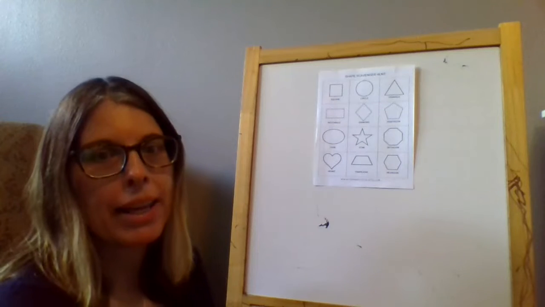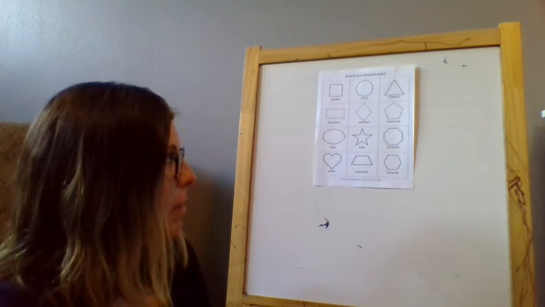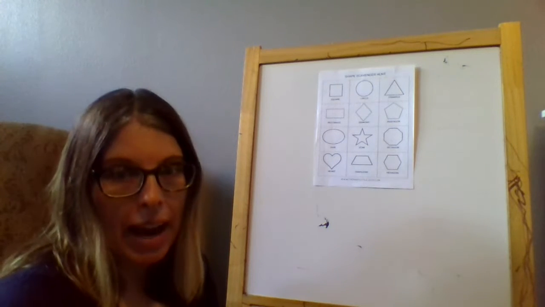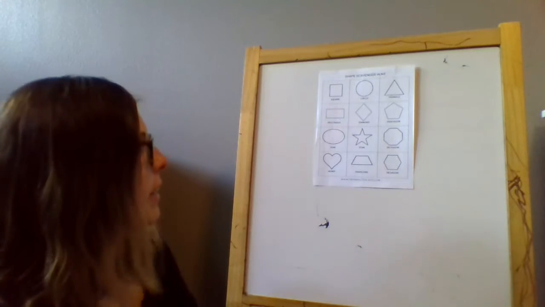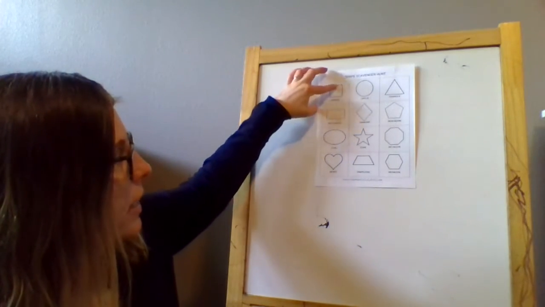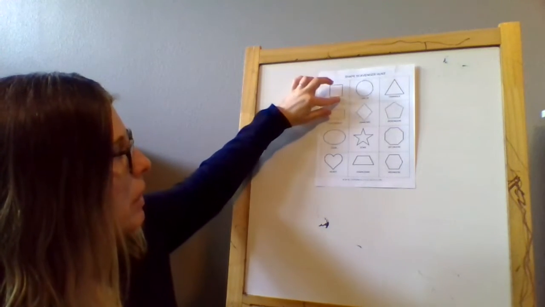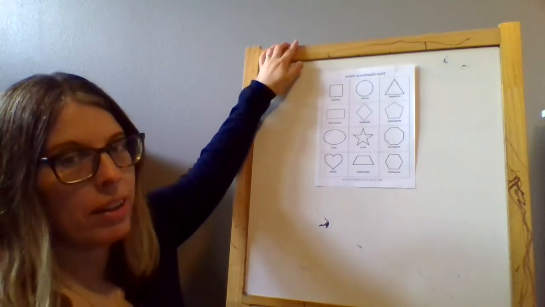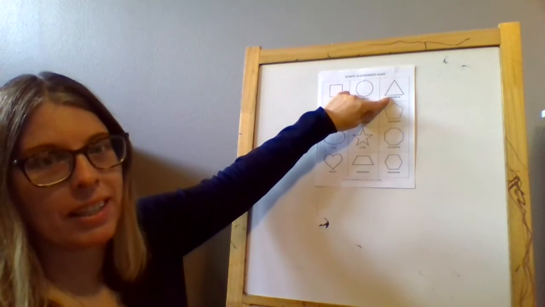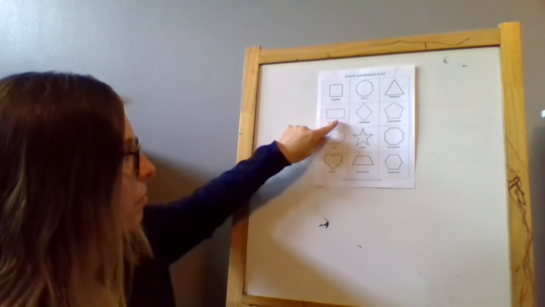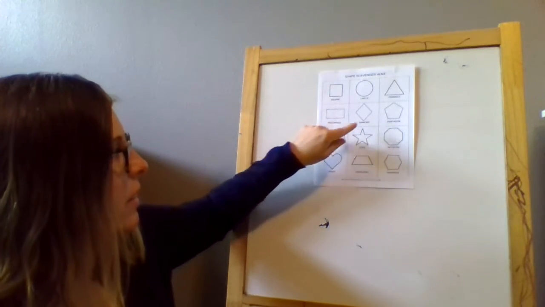When we talked about polygons, we said that you give shapes their names by how many sides they have. Or you can also look at the corners, the vertices. Remember that word? Vertices. So this one has 4 sides, which makes it a quadrilateral. Quadrilaterals have 4 sides, but it's a special one because all the sides are the same length. So we call it a square. Do you know what this one is? 3 sides. Triangle. 4 sides, too short, too long. Rectangle.